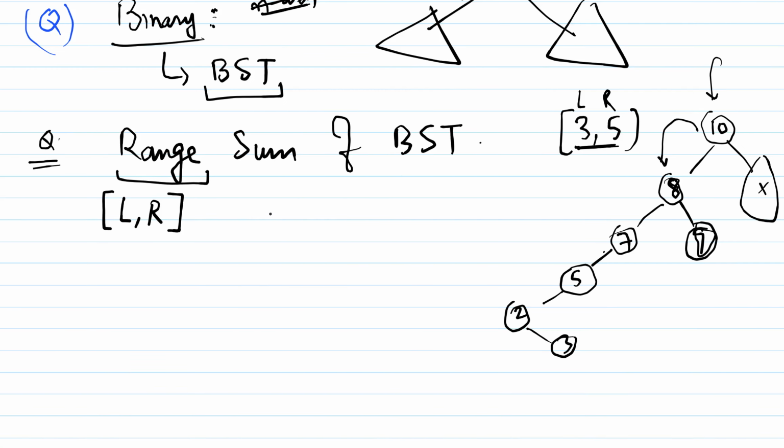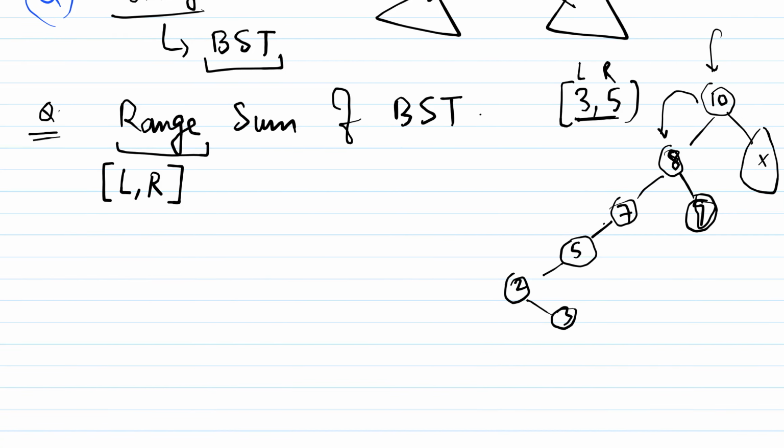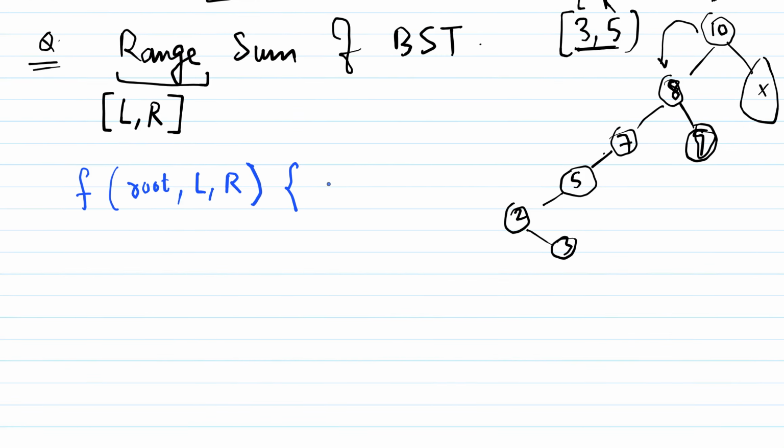So let's say you are given this problem, so how you will approach it? So first let's write the function signature. So you are given root and you are given 2 inputs, left and right values, both are inclusive. How you will proceed? So first you will think of the base case. So what can be the base case? Base case would be that root is null. Then in that case you will not do anything.